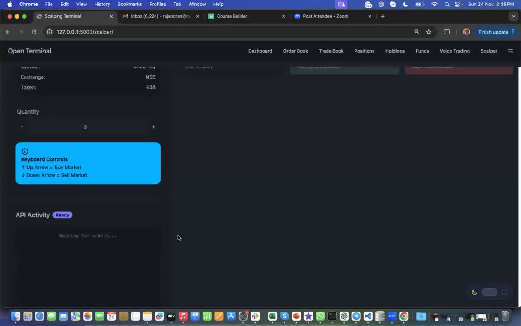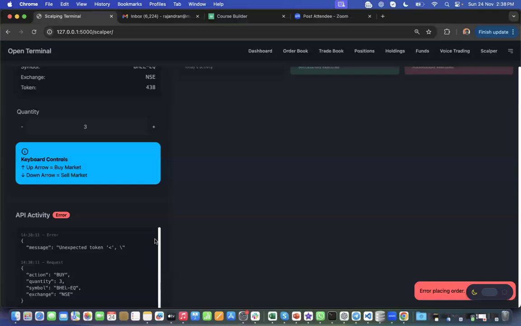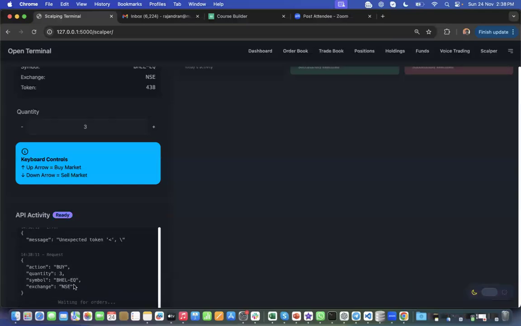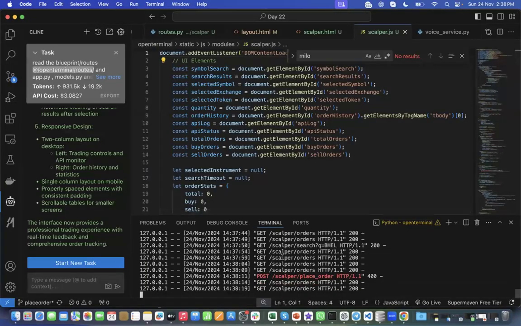And it says API activity is ready, waiting for orders. So I'll press the up arrow. We get this action buy 3 BHEL NSE. This is what we are getting from the front end. Back end, I don't see any controls over here, so I don't know what is communicated back to the API.